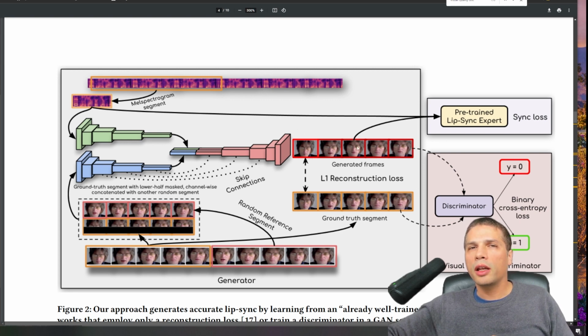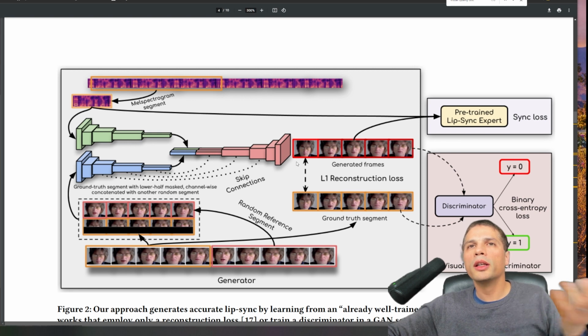And then they decided to go with 5 frames, not 3, not 1. This is a segment of video. They found, first of all, that a sequence is better than just having one frame. If you only have one frame, the lip sync discriminator is going to have a very difficult time determining whether it's in sync with the audio.